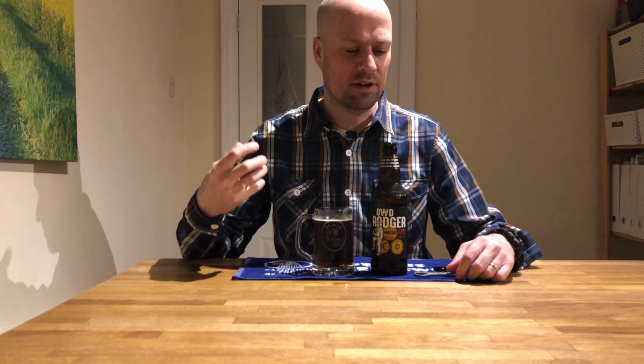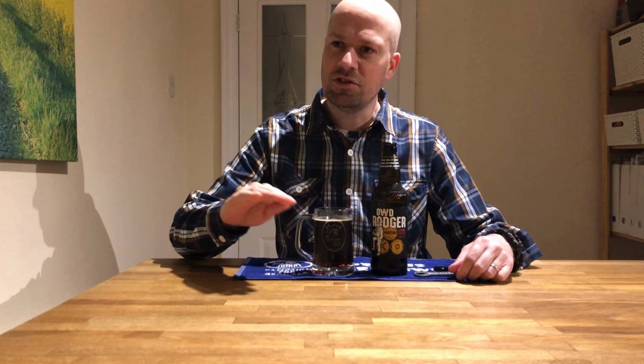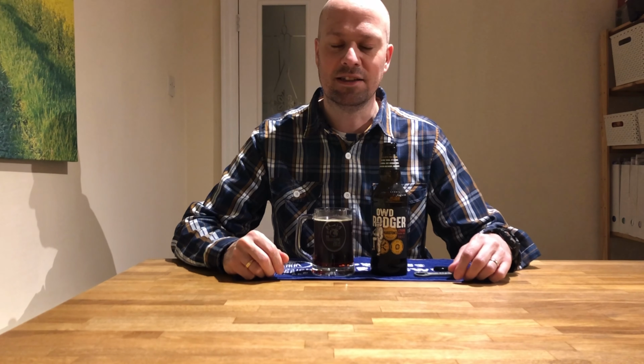The taste, it's got some dried fruit flavour as per the smell. So you've got the dates, the raisins, all these kind of dry, darker fruit smell and taste to it. But there's a real sweetness in the background. It's actually really quite sweet. It's almost like having some kind of plum pudding, that kind of sweetness, like a Christmas pudding in the UK. And then at the back of it, it dries off very, very quickly, and you end up with a dry, bitter finish. But it's really quite nice with this sweetness, almost just covering over any cracks that you have in anything. So you've got a lovely fruity, rich flavour.